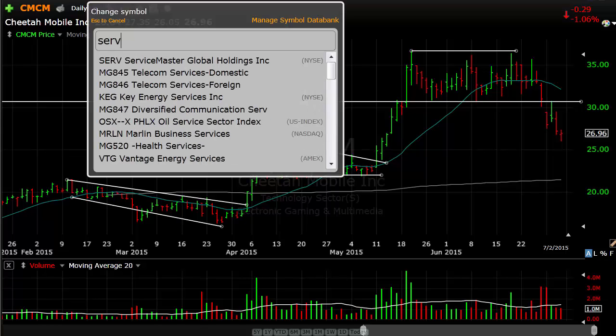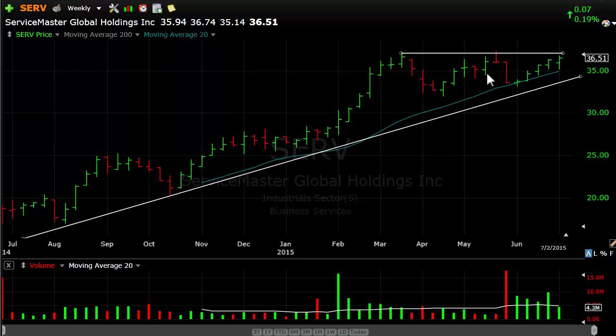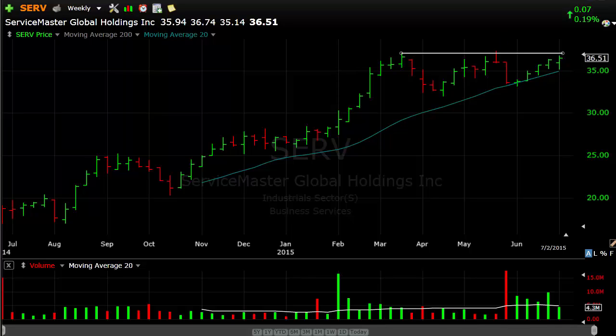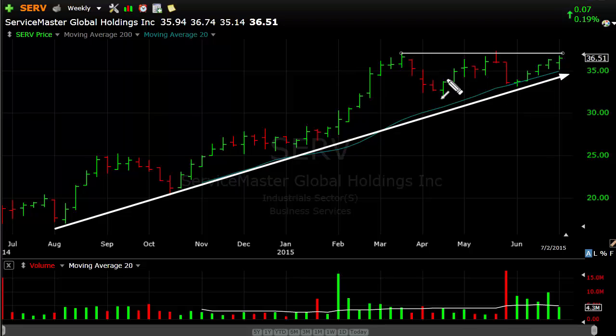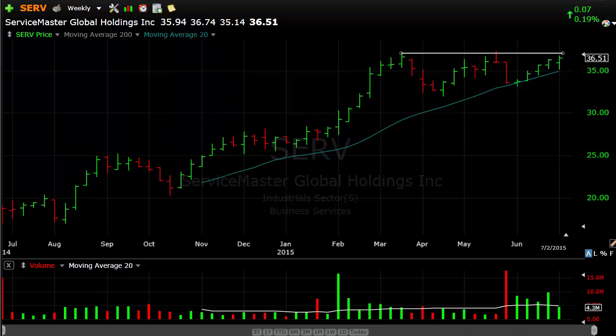Next one, we have SERV. Okay, this one, take a look at the weekly. Overall, the weekly has been moving fairly well. You can see that trend line. And when you look at this one on this trend line, the longer term trend line, the angle is pretty good. When you have a stock that's exploding at this angle or even at this angle, it's a little over accelerated. All these angles are over accelerated. As you start getting to a more normal angle, that's what creates a healthy trend line.